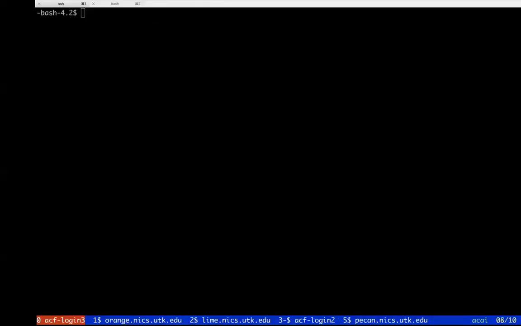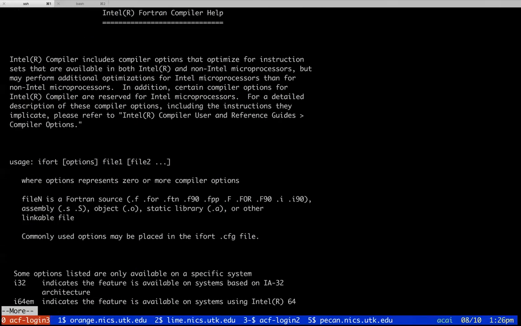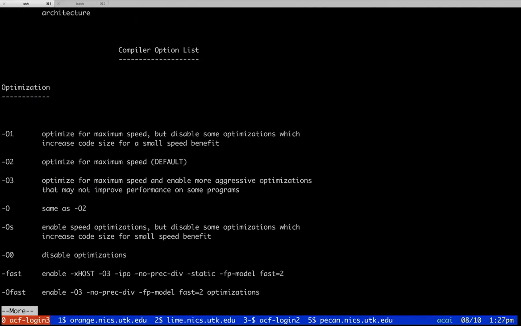We can take a look at that. And one thing you need to be careful of is that it will spit out a lot of information, and it'll blow past your screen. It'll fill up your screen buffer, and you won't even be able to scroll back to see it all. You can add the pipe symbol and then just pipe that to more, and then that will give you the ability to scroll through a page at a time. So you can scroll through a page at a time and look at all the different options that are available. Again, like the -O1, -O2, -O3, these will optimize for different things.